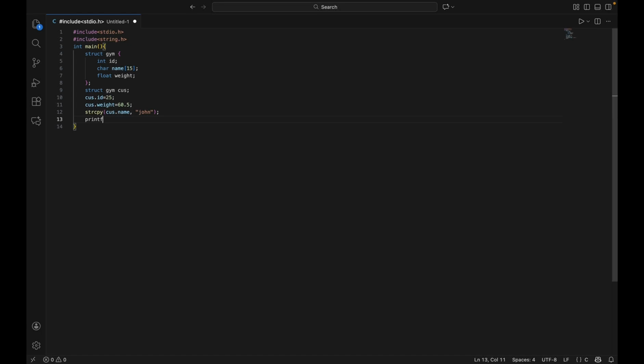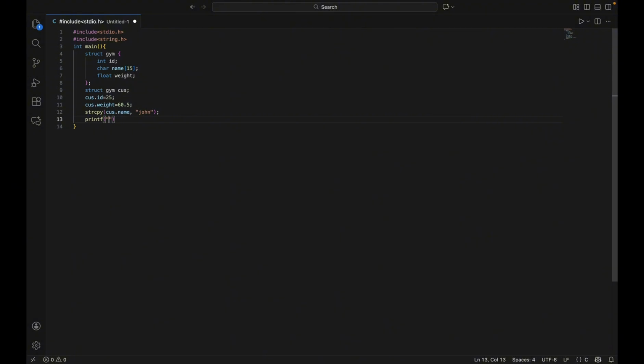So let's say I want to print the values. We also need to define a function to print this so that we don't need to do all these steps every time. We're going to be doing that, but first of all I'm going to use the print function first, and let's see what's going to happen.